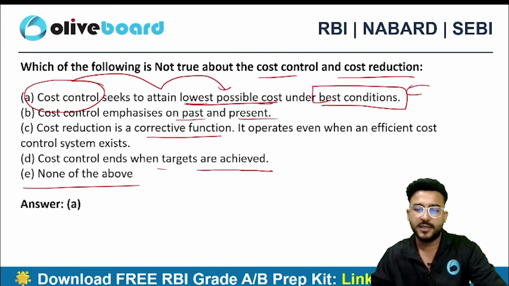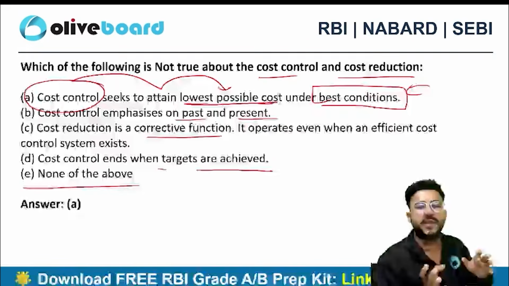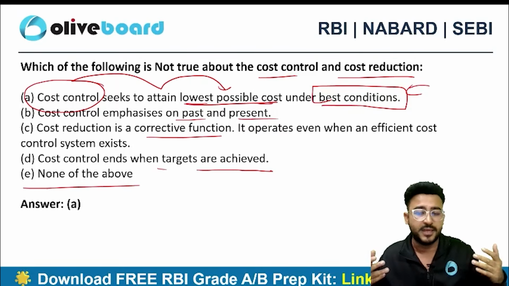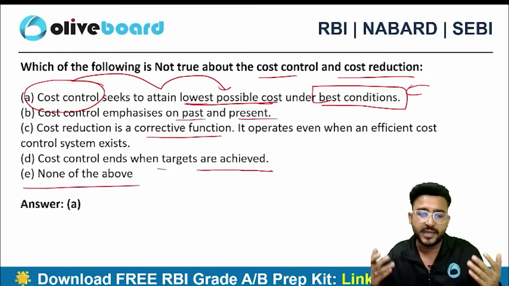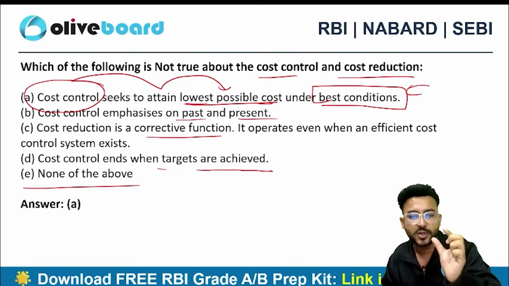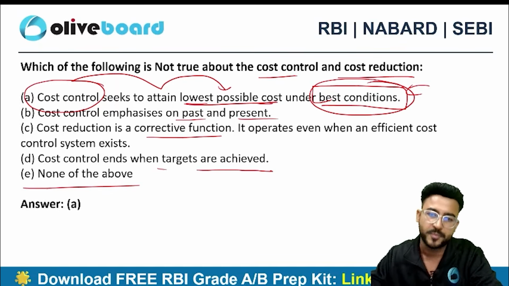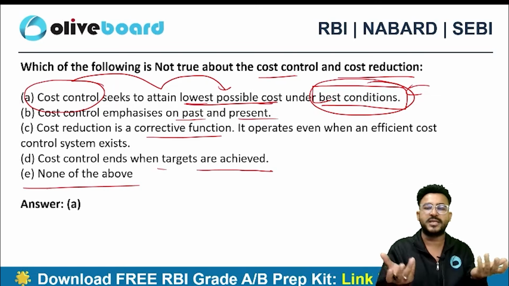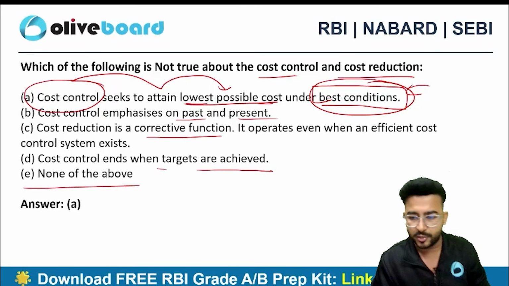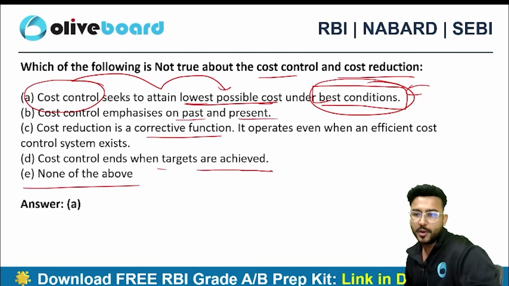Now this is a difficult level question. Even though it is asked from a very basic topic, still you can feel the high difficulty level of this particular question, and that's totally fine. Why? Because it is based on a particular word, best conditions. We never aim for best conditions. Whatever condition is prevailing, we have to manage it, right? So very good, Kushwant and John. Option A is the correct choice.